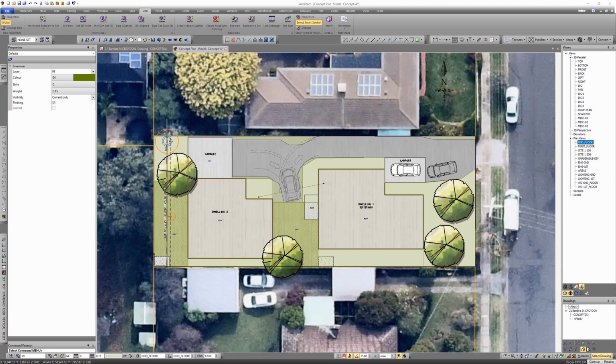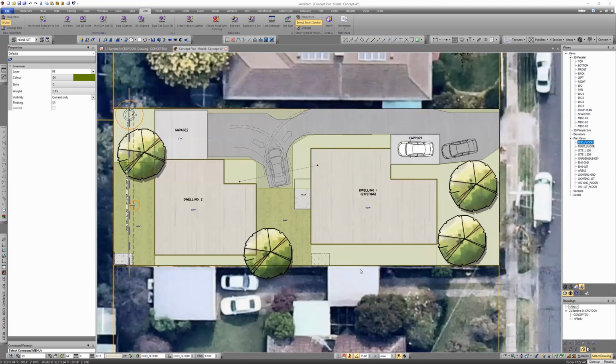This allows you to label multiple planes and then be able to total the area of those planes based on their naming and their labeling. So today I'm going to take you through this first new tool. I've started with this little project. It's just a very preliminary concept layout for a dual occupancy, and what I'm going to do is just show you how to use the Total Area tool for calculating the private open space around this dwelling one.